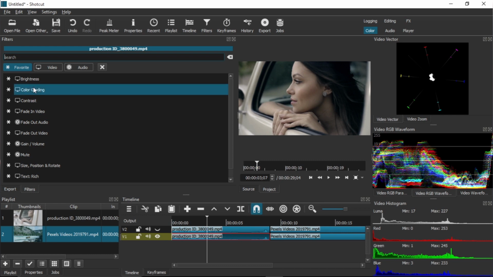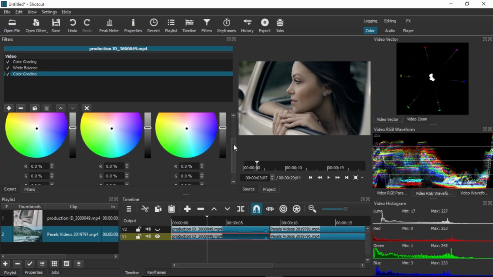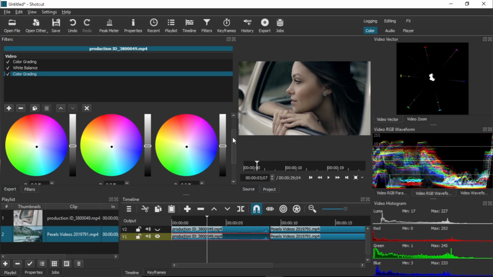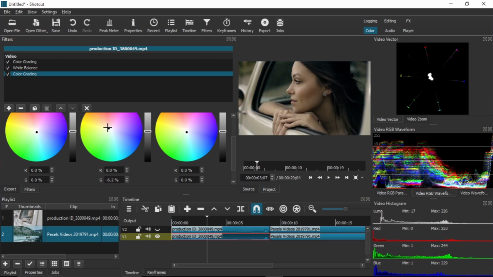Let's add another color grading filter on the color grading. Okay, and this time around what we'll be doing is to increase the mid-tones. I told you earlier that the mid-tones for this particular footage falls in the skin. So that is what we'll just be increasing for this. Let's just take it up a bit. Let's take it up. Let's see, somewhere around this place. Yeah, as you can see, it has recovered a lot of the skin. And this is the before, and this is the after. The skin color is coming back.